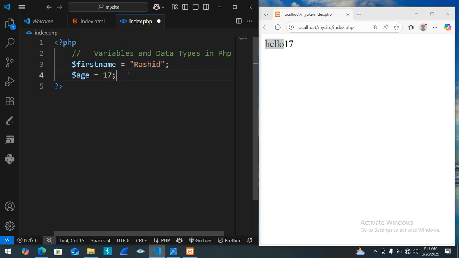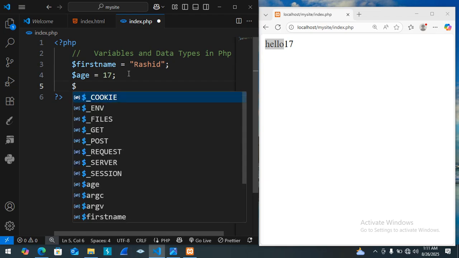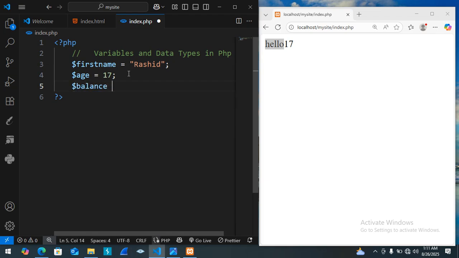So we can also have a dollar sign, balance, then we can have here a negative balance. So we can have negative whole numbers and even positive. This is a whole number, so let us give it a positive value like this, and that is an integer. All those are integers.